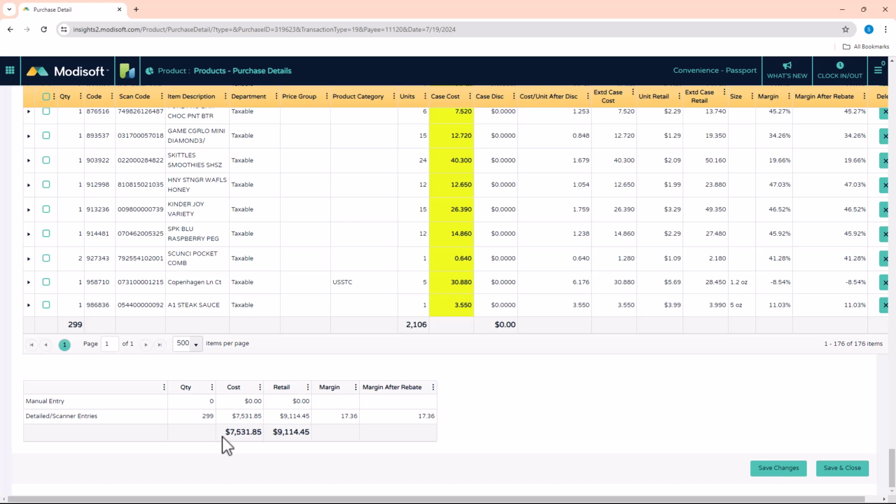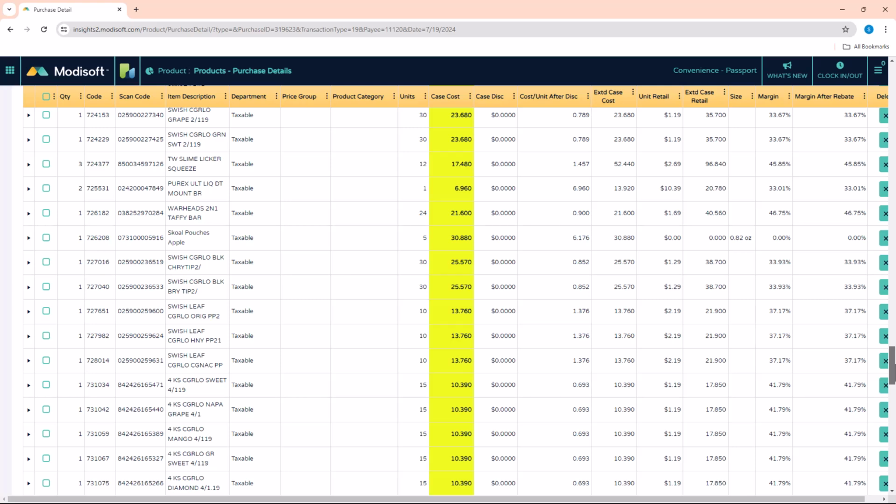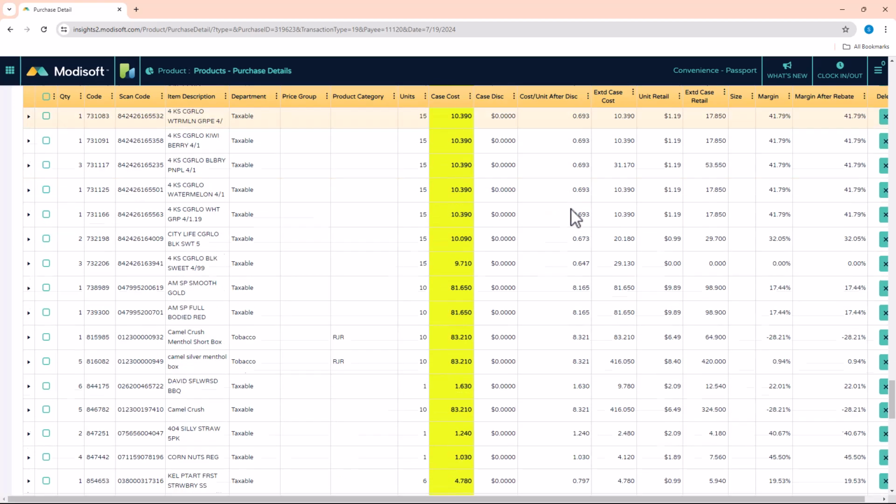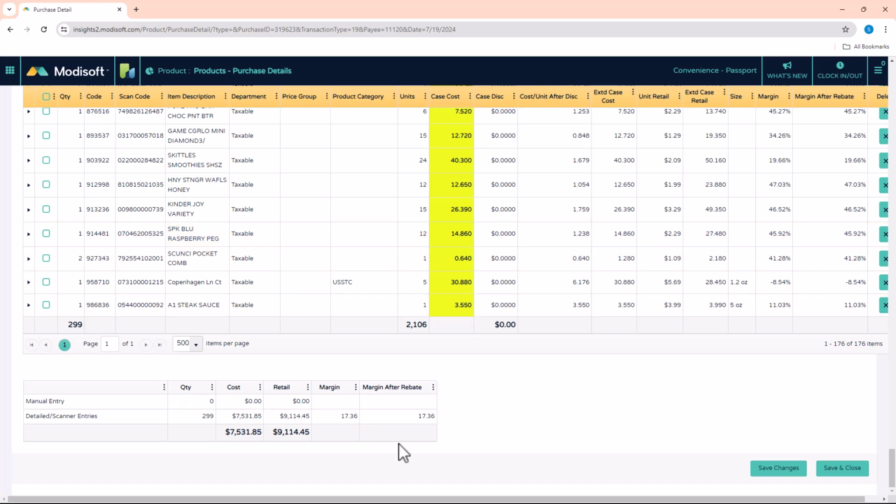Or if you have a portal that you log into for your vendor, just check that portal and verify that the cost value is matching. If for any reason it's not matching, then you may have to go in and check some of these items, verify that maybe they entered something wrong on the invoice, and then you can manually edit it either by clicking on a specific column or a specific row. You're able to edit the values such as the case cost and anything else you see, and save all those changes. Once you have verified that everything is complete, you can just click Save and Close.